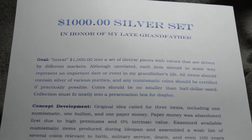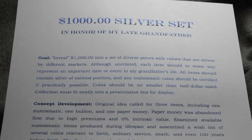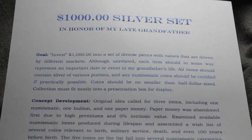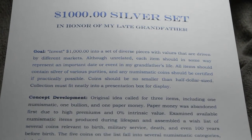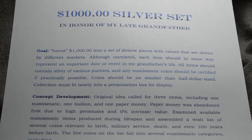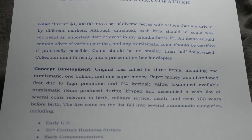If you've watched any of my videos, you know that I have doubts about several of the pieces in my collection, so I wanted that not to be a factor here, especially in the day and age in which we live. I also set a requirement that coins should be no smaller than a half dollar size and that the entire collection should fit neatly so as to be presented in a display case.